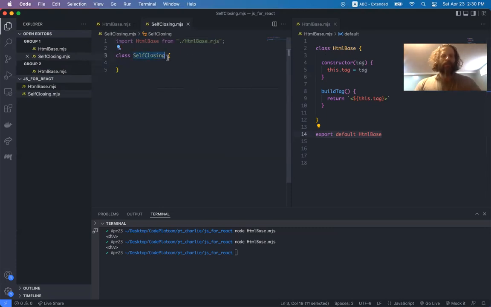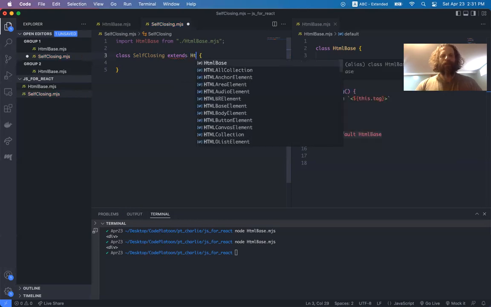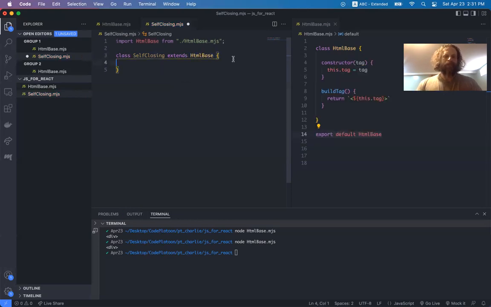So I want to make self-closing inherit from HTML base. In Python, we would just do something like HTML base in parentheses. We can't do that in JavaScript. Instead, what we do is extends. We use this extends keyword, and then the class we want to inherit from. So that's how you do inheritance.